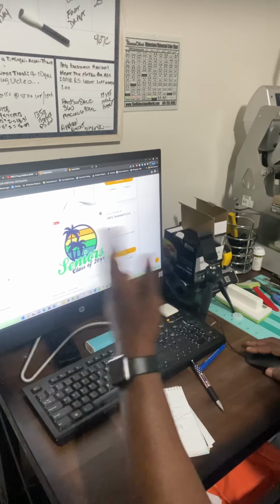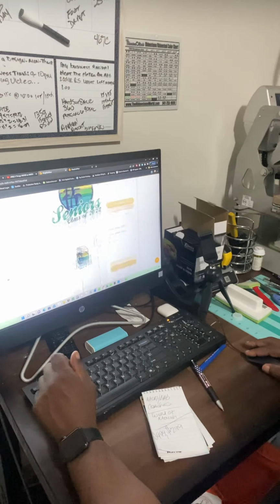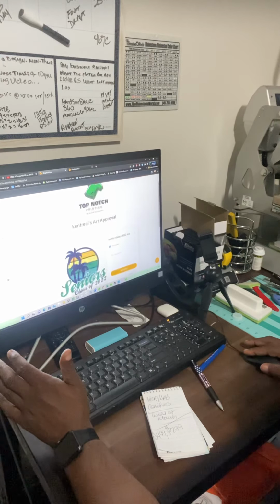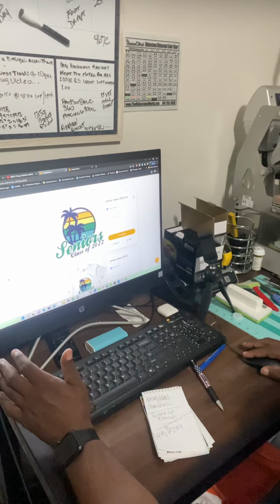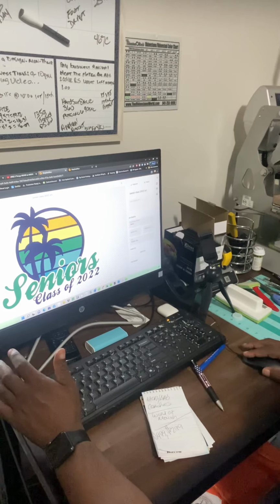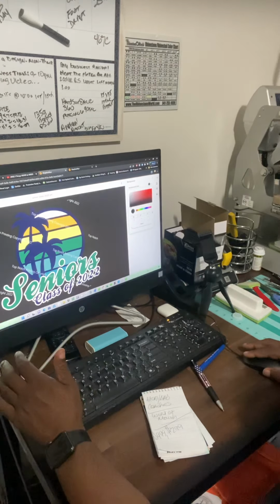I was trying to download the real original version. So we don't need this one anymore, so we're going to delete it. Now I have what I need to show the customer to get an art approval. What I would do is watermark this, right? You double click on the art over to the right. Here's where you're going to add your watermark. You want a text watermark, you want a light one, and they say they want it on a white shirt. You try to find a white shirt with your color gamut.